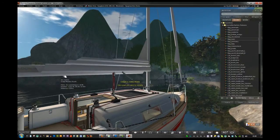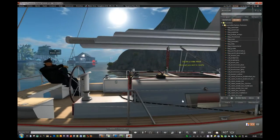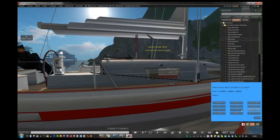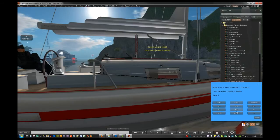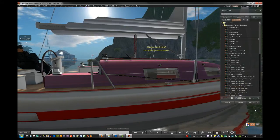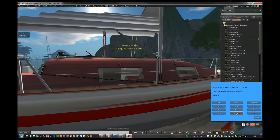Now you simply click on a button, well, we can try the cabin here. Click on the cabin, it'll flash to show that it's selected, and then you can mix the color down here. You got the R for red, G for green, and B for blue, and you see the color up here. 1,1,1 means that's fully white, so we can say, well, we want a little bit less green. So for each click here, it'll go down. See, 0.4 now, and then maybe we want less blue as well, so that'll leave us with some red. You can also use the lighter and darker buttons here, if that's what you want.